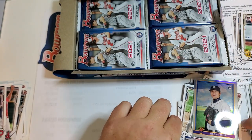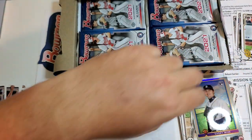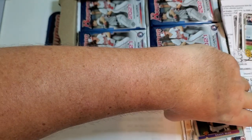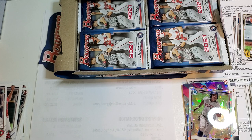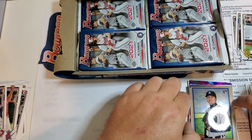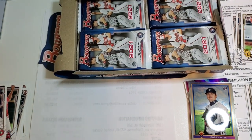These cards are just moving all over the place. Okay. I'm not happy with the way they're stacked. This one moves sideways. Okay, stay still, guys. I think Casey Mize is on the box, so I'm guessing that he's a pretty good one. I like this one a lot.